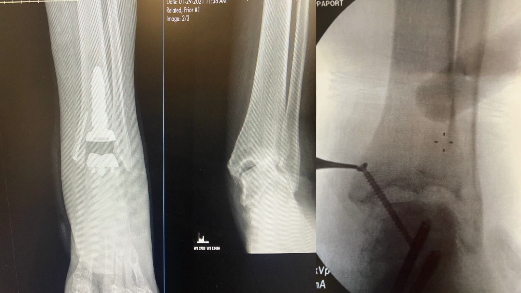And you can see on the far right, this is what it looked like after we corrected the foot. I put a transarticular screw in place and obviously kept this patient non-weight bearing as his foot healed and as he awaited his total ankle. This is actually a fluoroscopy image of me identifying the tip of his screw right before we embarked on his total ankle, wherein I removed his subtalar joint fixation screws. And then if you look to the far left, this is his final product with an INBONE II and a prophylactic medial malleolar screw.